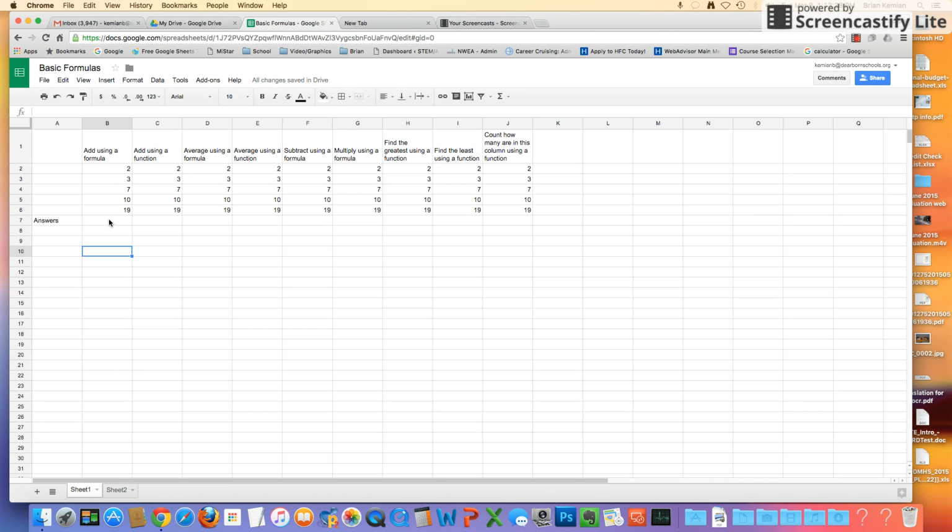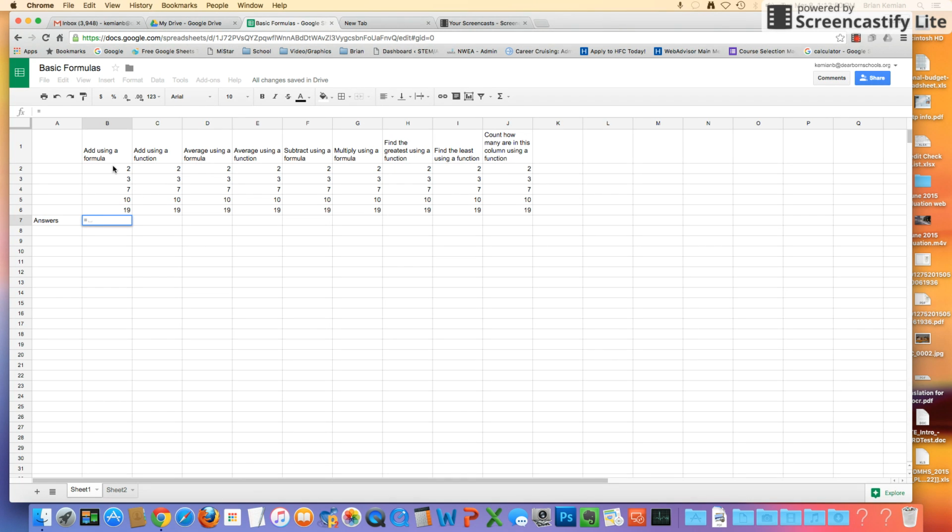Well, what I would do is tell the spreadsheet that I wanted to start a formula or a function, and you always start them with an equal sign. So every time, there is going to be an equal sign before a formula or function. Otherwise, they'll just think you're typing in a number or letters. So you put in your equal sign, and then you want to put in what you want to do next.